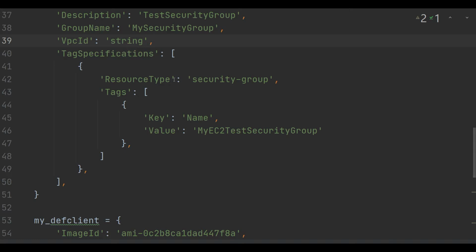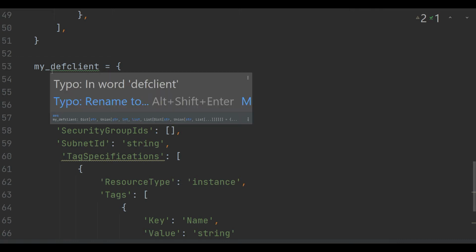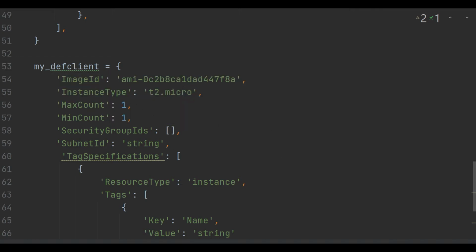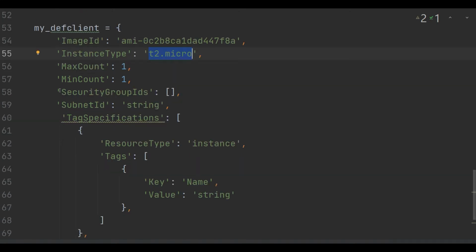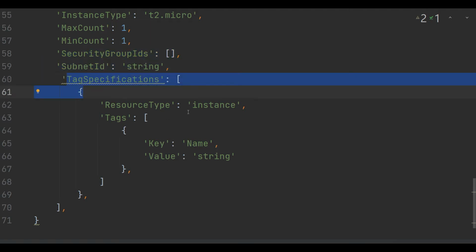And then I have mentioned the security group name, and then I'm creating an EC2 instance over here, right? The AMI ID I have already put over here. The resource type, the instance type that I am using is a t2.micro, max count, and this security group, because we will be associating this particular instance to a particular security group. So I have mentioned it over here, and then I have done the same for subnet ID. So these are the two parameters that we will be updating dynamically. And over here I've just mentioned the tag specification, like what is the instance name that I want to use.